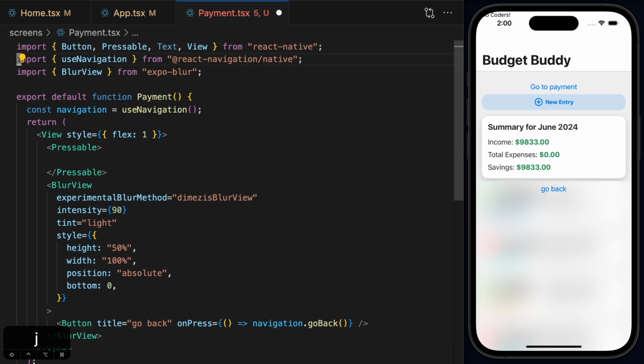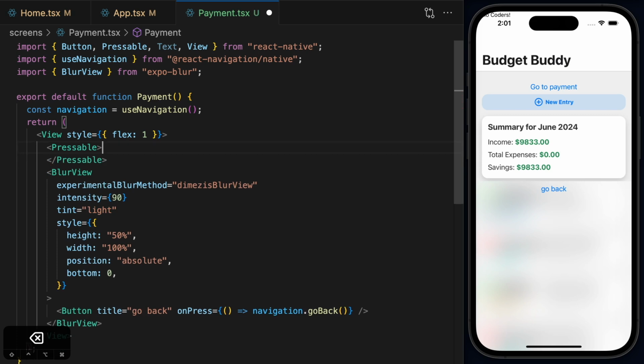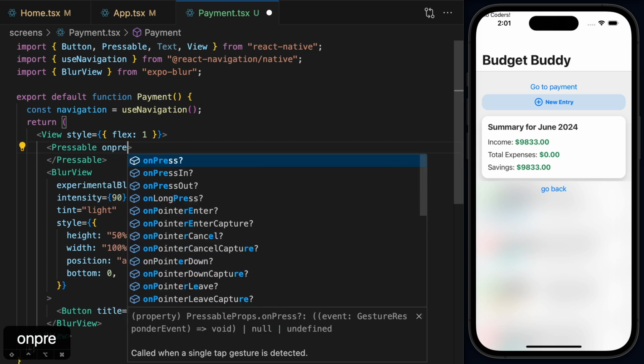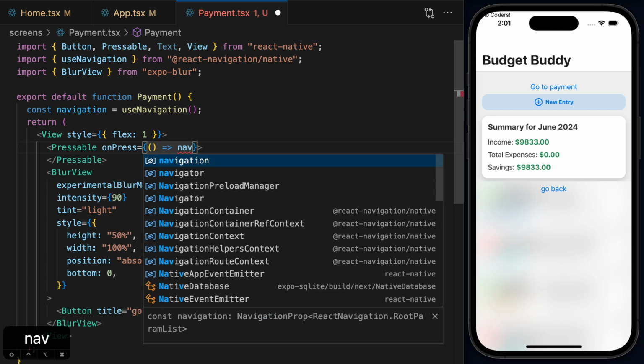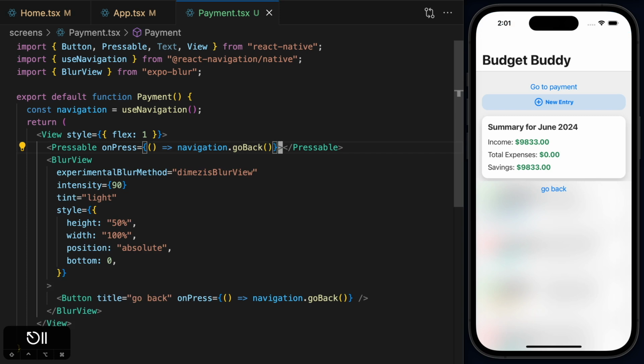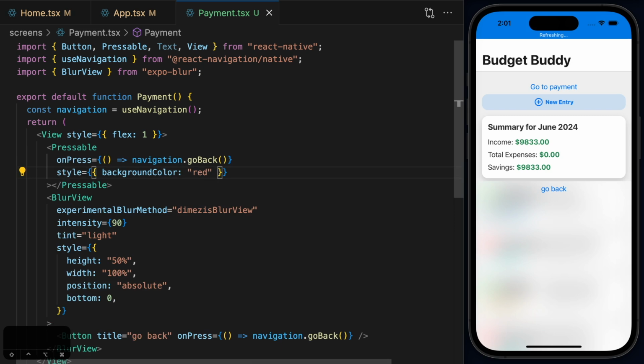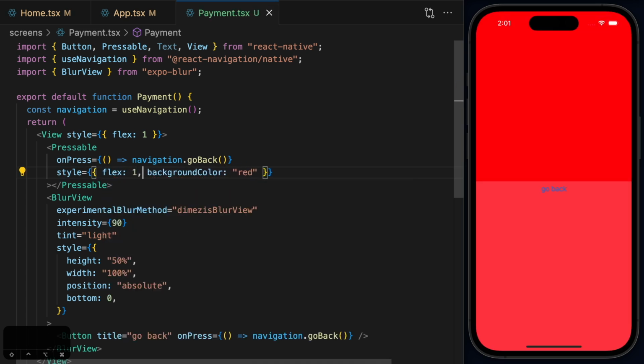So actually, I put this at the top. And this pressable will be just an empty pressable for now. And on press, I want to navigate back. So I'll say navigation.goBack. So what this means is that, let me add a style and say background color red. Okay. And now we are not able to see anything, but I also want to have a flex of 1 and hit save. So this is very, I'll say light gray or just gray for now.